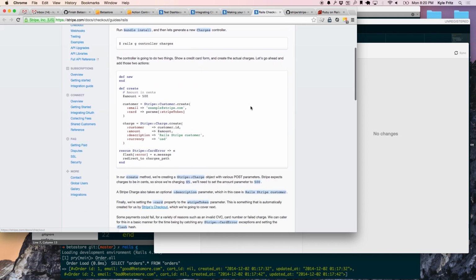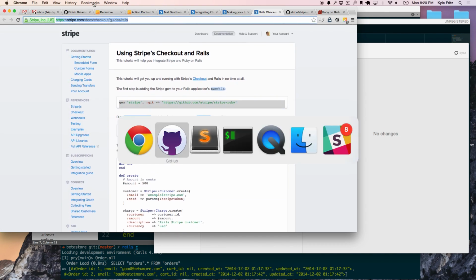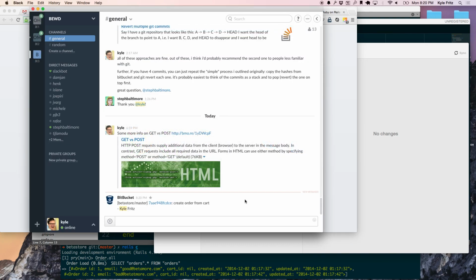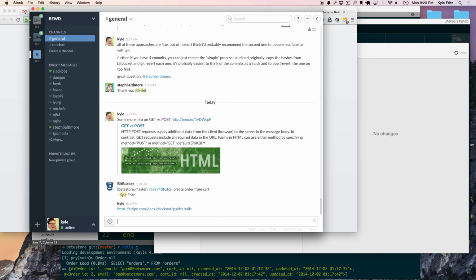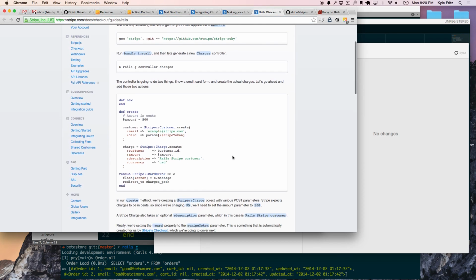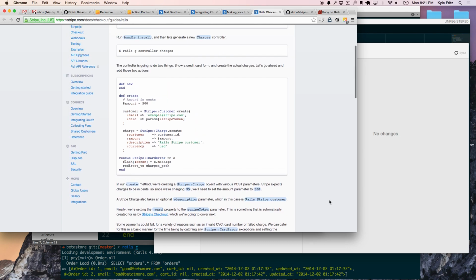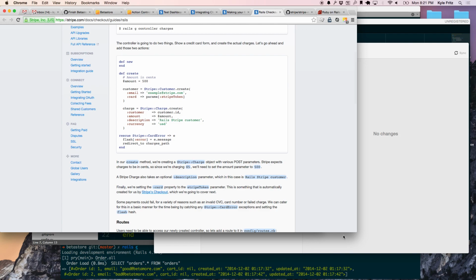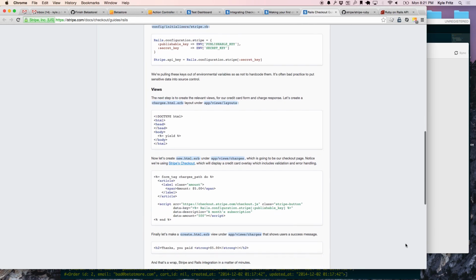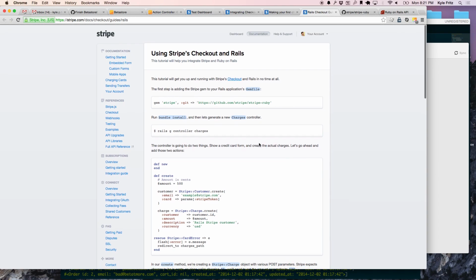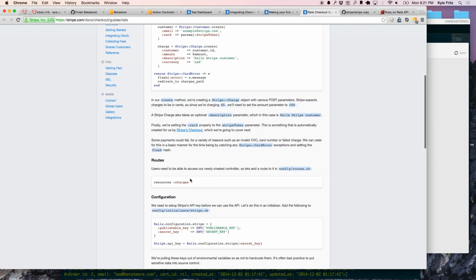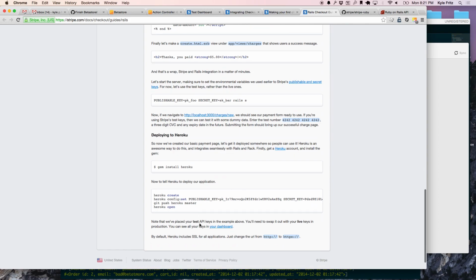There is a really good guide here, Stripe.com/docs/checkout/guide/rails. Now, the only thing about this guide is it explains to you how to do one way of making an app, but this is not going to fit our app exactly. Our app is going to be a little bit different. So this talks you through step by step, create a controller, create routes. Some of this stuff we have, some of this stuff we don't.